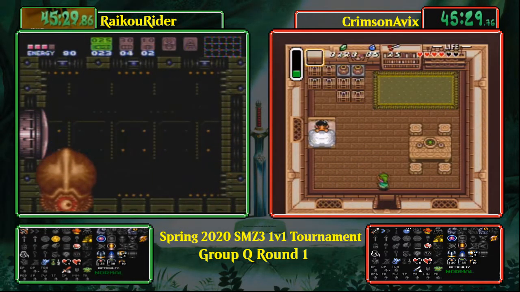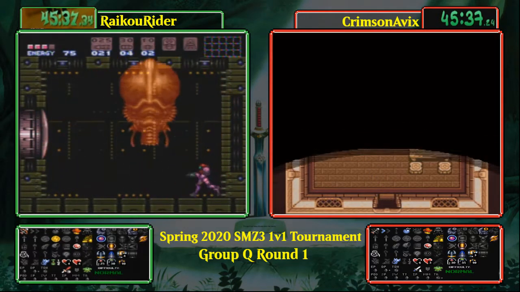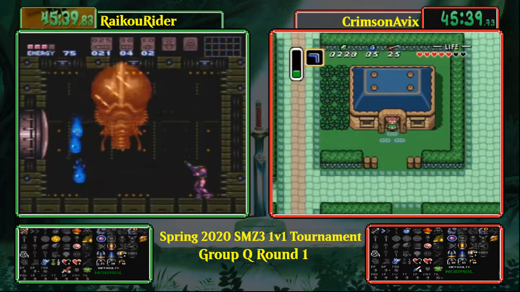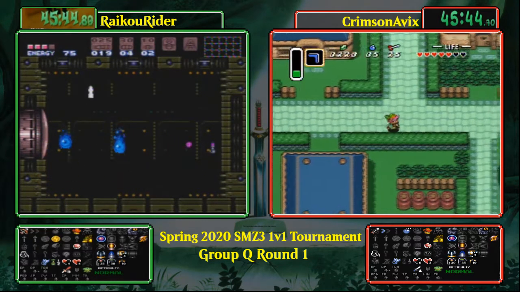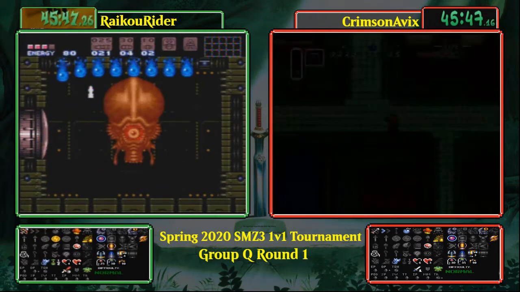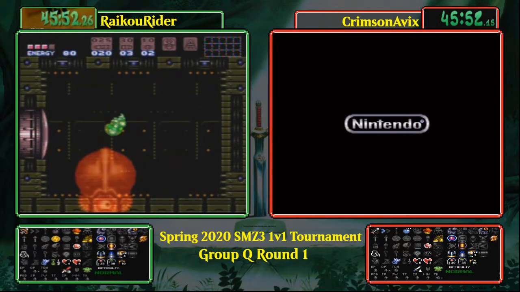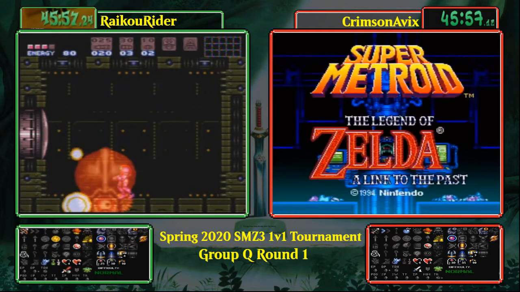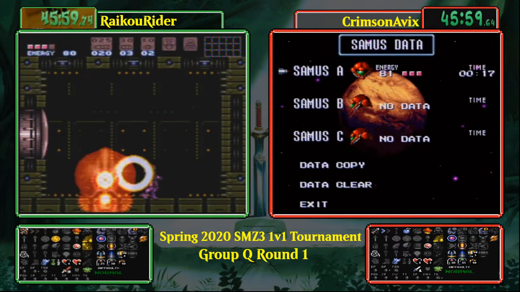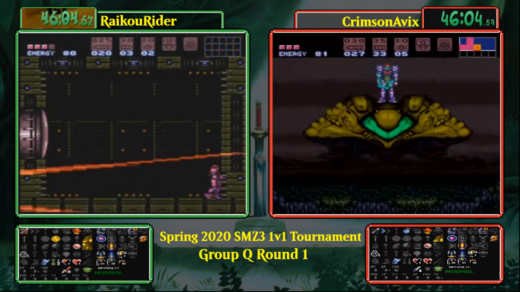Two. I don't think I got the extra one, because my timing for Doppler was off. Of course, he gives me insta-close. 1, 2. Yep. Nice 3-round. Come on, Phantoon, give me power bombs. Good drops, please.